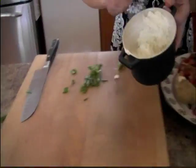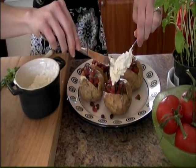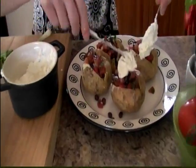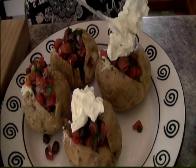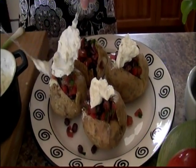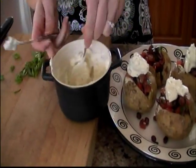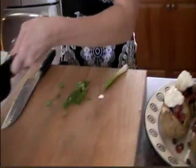Next, we are going to take our cream cheese topping and just gonna take a knife here to help me out. You just want about a teaspoon or so on each. And you're just gonna put that on the top. Oh, look at that, wow. Gooey cheese. And like I said, you could put as much as you want. And you see how fast this recipe was? Doesn't take long. And you could prep everything in advance if you'd like. The topping, you could do that one day in advance. The salsa could be done the night before. But the potatoes, you just bake them the day of, and bam, you got this.